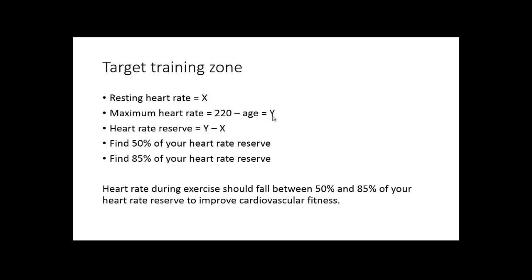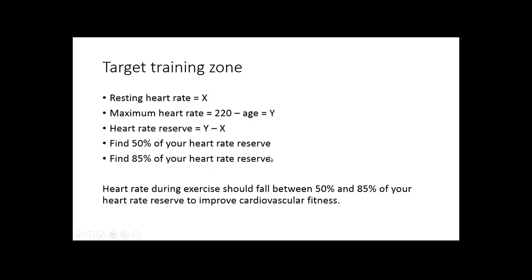Your heart rate reserve then is subtracting the resting heart rate from the maximum heart rate, and then you take 50% of that value and 85% of that value, and that's your heart rate range where you want to be during exercise. So the higher you are during exercise to that range, the greater the cardiovascular improvement you'll see. But if you're starting out an exercise program, you want to stay in the 50% of your heart rate reserve. And in your lab packet, there's also an example of how to calculate those numbers using a person who's 20 years old and a resting heart rate of 68. So that's on the top of page 76 if you want to see an example of how to find that target training zone, because you may be asked to do that for the lab exam.